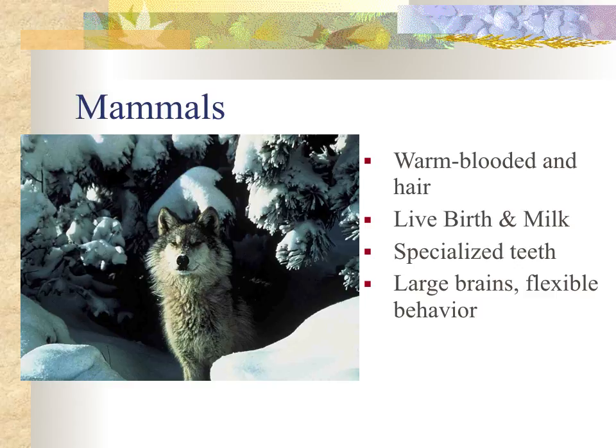Okay, we have all the hallmark features of mammals. We're warm blooded and we insulate ourselves with hair. There's only a small group of animals that do that. We give birth to live young and we nourish them with milk from mammary glands. Okay, again, only a small number of animals do that. And like other mammals, we have teeth that are shaped differently in different parts of our mouths. We have large brains and flexible behavior. Okay, we're mammals, no doubt about it.